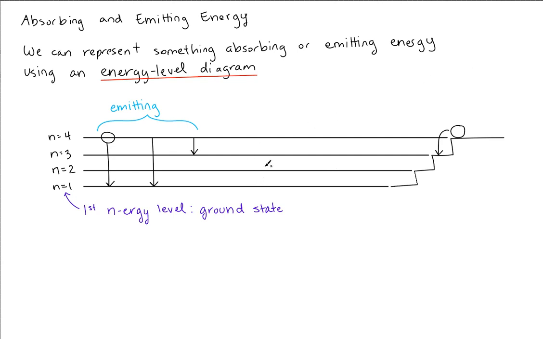Well, we could draw a ball on the second energy level, for example, and draw an arrow up to the fourth, right? So that's one thing. You could also just do it without the ball. You could say, what if I had a ball that went from the first energy level up to the fourth energy level? That's also okay. Maybe you just have a ball that goes from the second energy level to the third energy level. That's also fine. These are three examples that are all showing examples of absorbing energy. Absorbing.